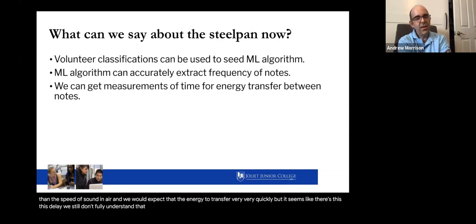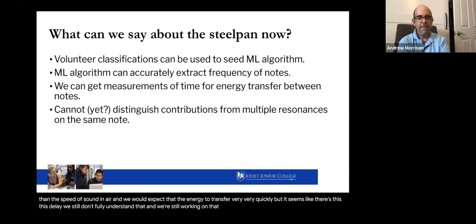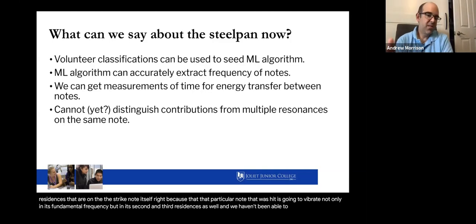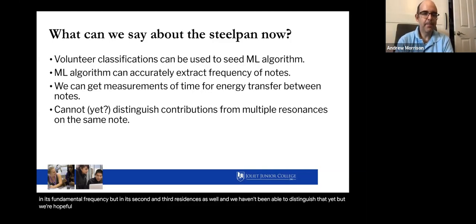We can't yet distinguish the contributions from the resonances that are on the strike note itself, right? Because that particular note that was hit is going to vibrate not only in its fundamental frequency, but in its second and third resonances as well. And we haven't been able to distinguish that yet, but we're hopeful that we'll make some progress on that.